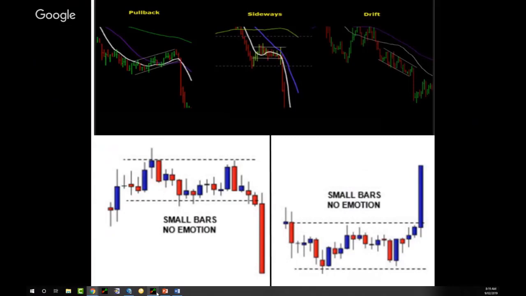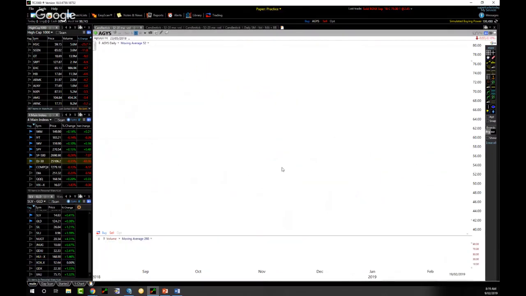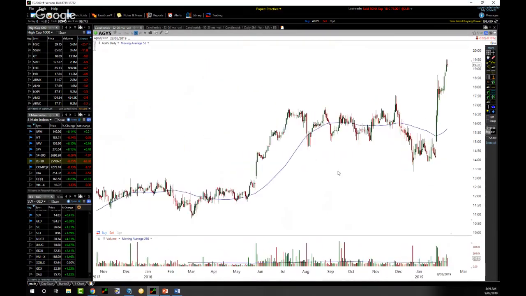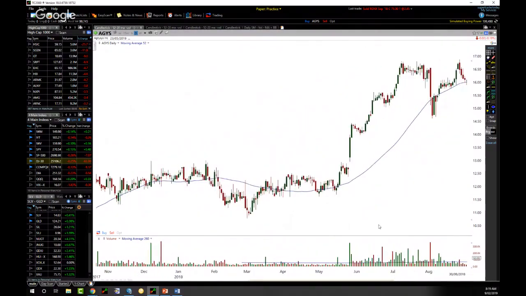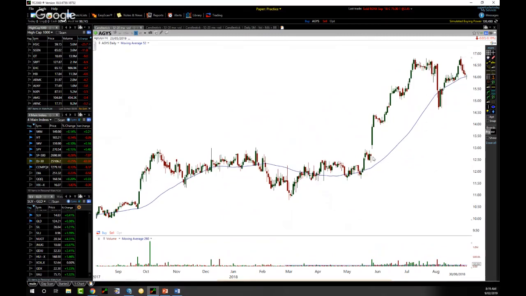There was AGYS. There was an actual trade that I did on AGYS actually last year, and I'll share with you. It was another example of this, right? So look at this here. For example, I'm not telling you to go place a trade based on what I'm telling you here. You still need to have a setup and an entry signal. But look at this here, right?